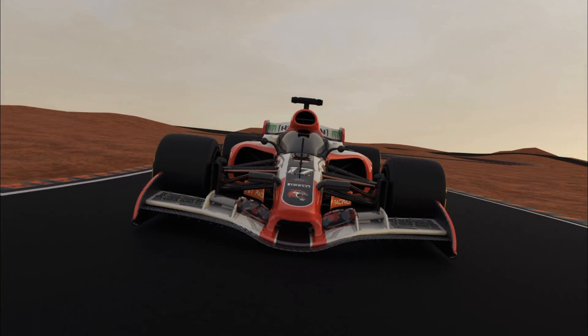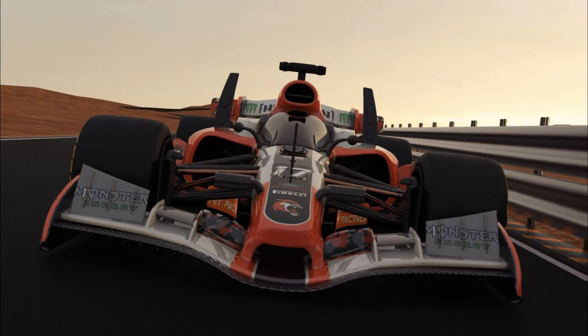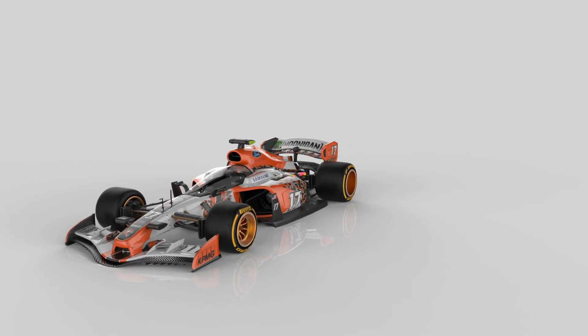Active aerodynamics means that our wing elements will move around in order to eliminate drag on the straights and also produce high amounts of downforce in the corners. Another negative aspect of aerodynamics is the wake caused by high downforce setups, and that is where ground effects come into play. Ground effects produce very little drag but also the highest amount of downforce.